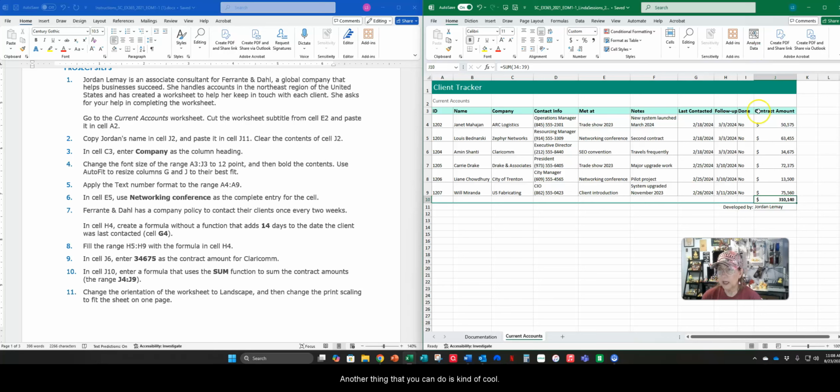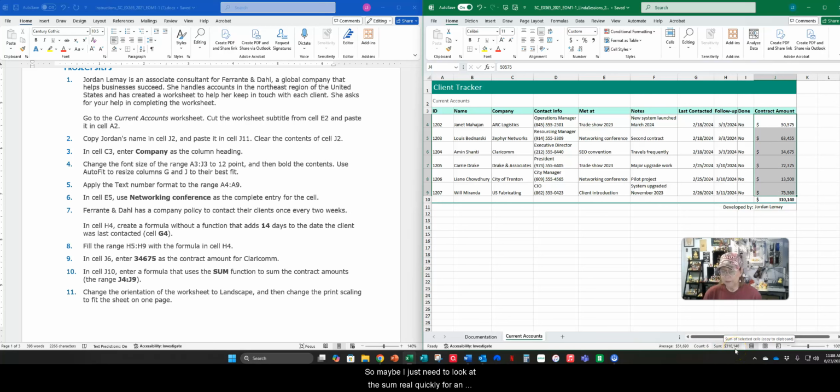Another thing that you can do is kind of cool. I can just select this range, and I've got this range highlighted, and then down here in my taskbar, I can see the average right away. I can see what the count is, how many numbers I have selected, and I can see the sum right here.